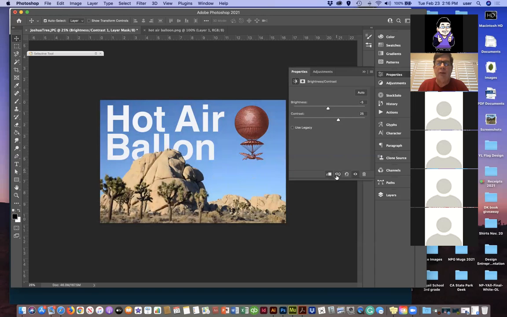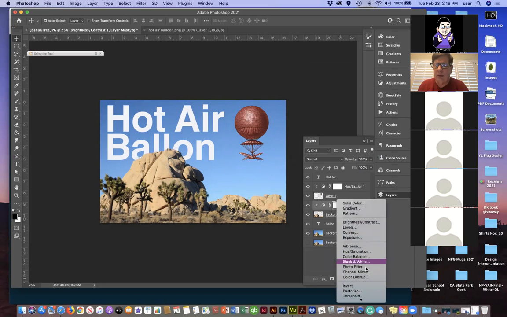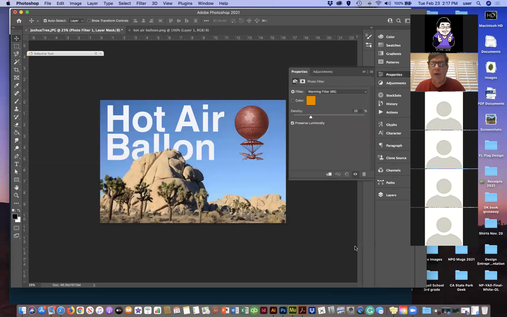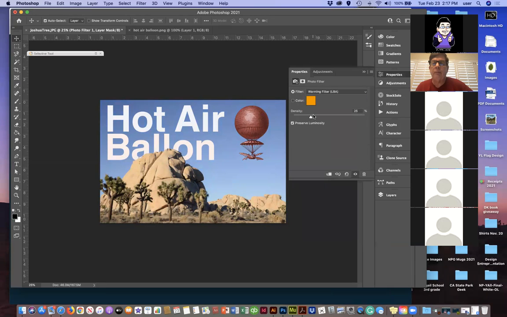Clicking the on off so I can basically see what I did. Okay, and we'll say that's okay. And I want to give it a little more. Do a little photo filter real quick. And we're going to keep it warm.